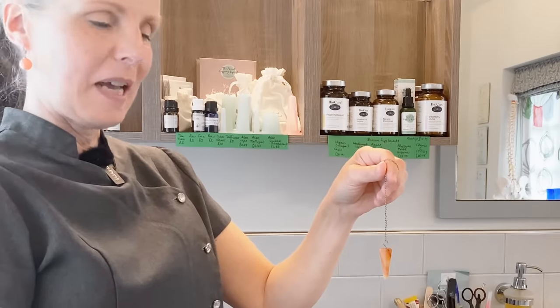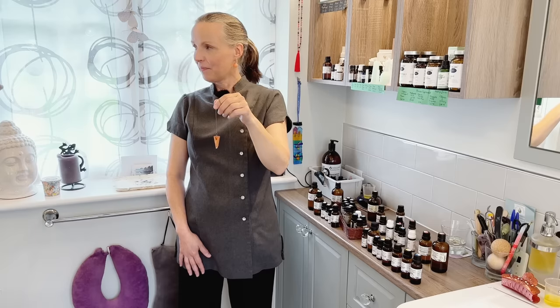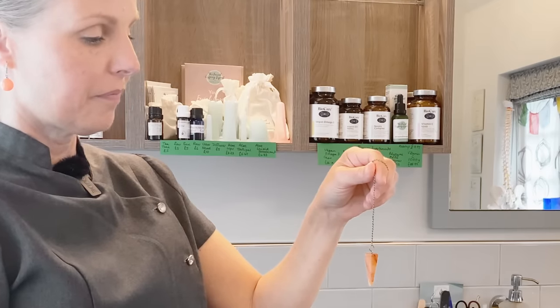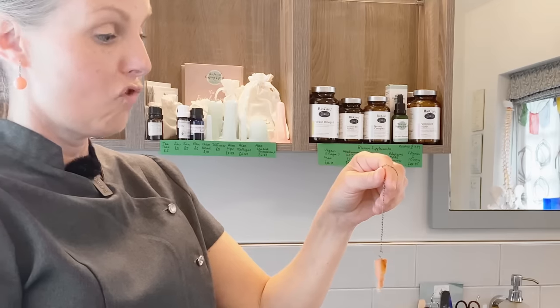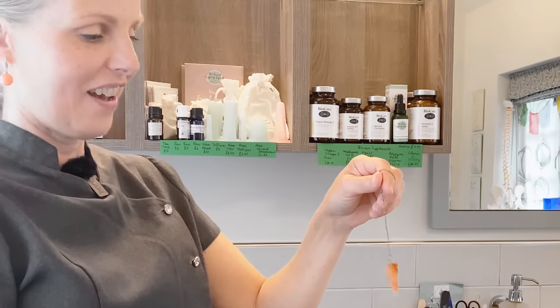Melissa, give me a name. Oh gosh, it's kind of stripey though. Stripey. Okay, my little dowser, would you like to be called Stripey? Oh my goodness. Is that a yes or a no? Is that a yes? Really likes Stripey. I would never have thought of that.